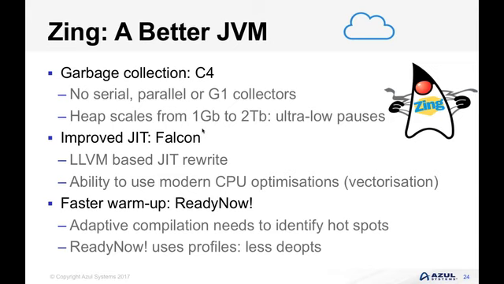And by using Falcon, we can actually take advantage of that in more situations than you would with the older compiler. The other thing we do is look at how to solve the problem of warm-up, because when you start your application, it will be interpreted until the hotspots are identified and the code is compiled. What we do is, rather than doing ahead of time compilation, we store a profile once your application has been running for a while, and that profile identifies which classes need to be loaded, which methods need to be compiled. That way we can do that before your application starts running. So we will do that compilation and that loading before you get to your main method in your application code. By using this profile, we can get much better performance very quickly and fewer of what are called de-optimizations.